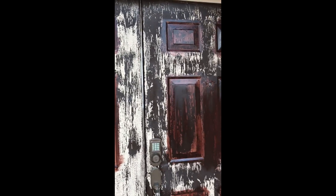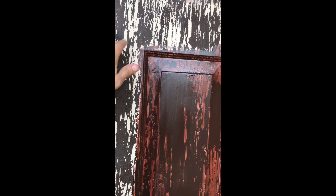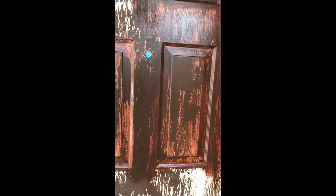You basically just need a brush to apply it. This is the project I'm doing, and this was my old paint — it was not exterior-grade and you can see it came off. So I ended up getting the exterior mix so it's durable and doesn't get damaged by sunlight. It's better if you apply your strokes in one direction and not go back and forth, because that's going to give you a random look. Just make sure you stay consistent throughout the door and it'll give you a nice finish.